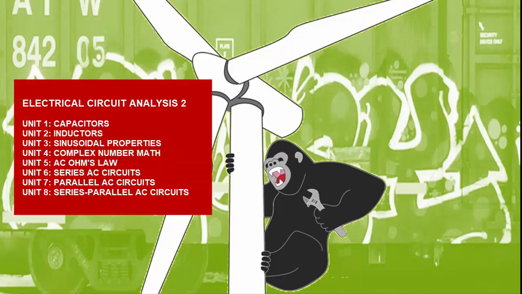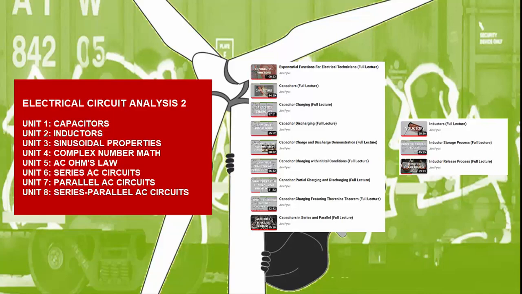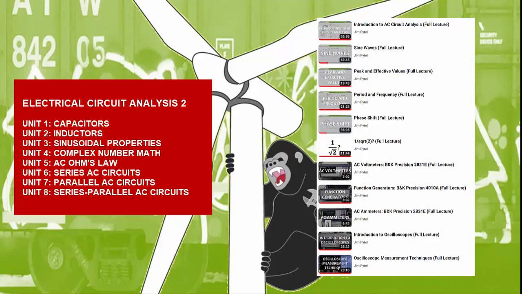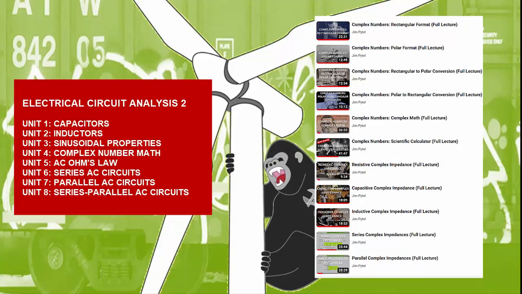The next 10 to 12 week academic quarter uses the tail end of the DC circuit analysis playlist and covers the transient DC analysis of two energy storage devices: the capacitor and the inductor. Then the series moves on to the single-phase AC circuit analysis playlist, where we introduce basic sinusoidal properties like peak and RMS value, frequency and phase shift, and learn to use the function generator, the oscilloscope, and the AC voltmeter and AC ammeter function on the digital multimeter.